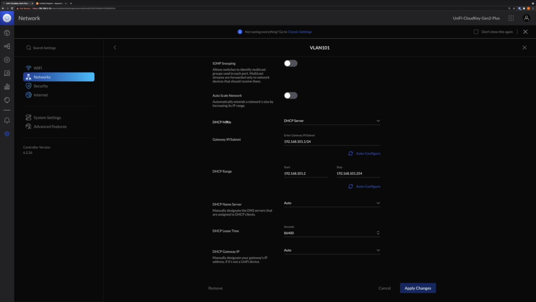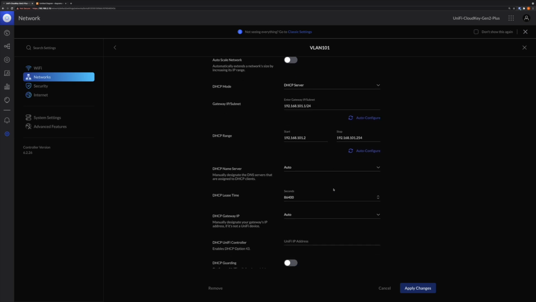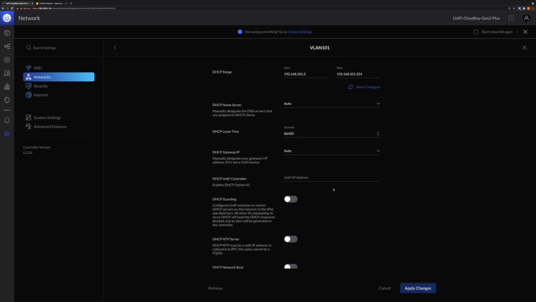Okay, so here I select DHCP server, and then I indicate the gateway IP, and here the DHCP range. Again, this setup is for this particular DHCP, which is within your layer 3 switch. It has nothing to do with pfSense in my case. Okay, then let me see what else.